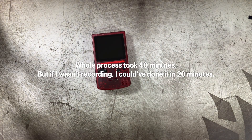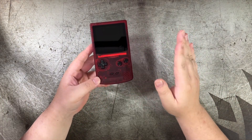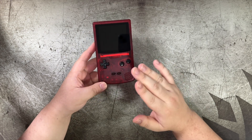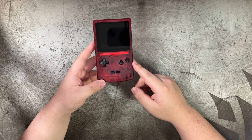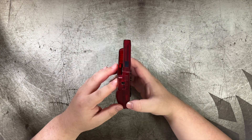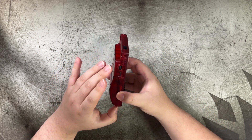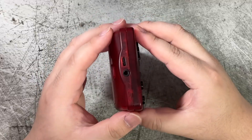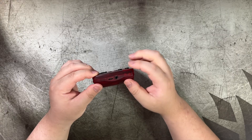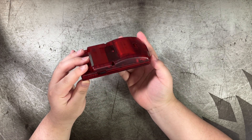That was daunting, not gonna lie — but it's not difficult. Here's the thing: if every single component was built properly you wouldn't have any issues, but the battery connector caused a bit of a problem, and the way the screen installs to the connector was a bit tricky. There's also a slight misalignment — a build quality issue with the case itself. There's quite a bit of gap that I can't find on the original. Not a huge deal but it does bother me a little.